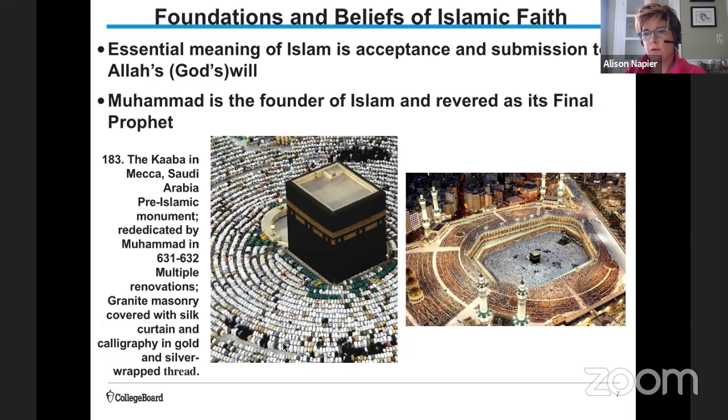So if you're in Africa, you could be praying to the north or to the northwest, depending on where you are. If you're in Europe, you're going to pray to the southeast. So it really depends on where you are in the world as to what direction you're going to face. A lot of times in Christian churches, you're always facing the east because the sun rises in the east, like Jesus rose from the dead according to Christian teachings.